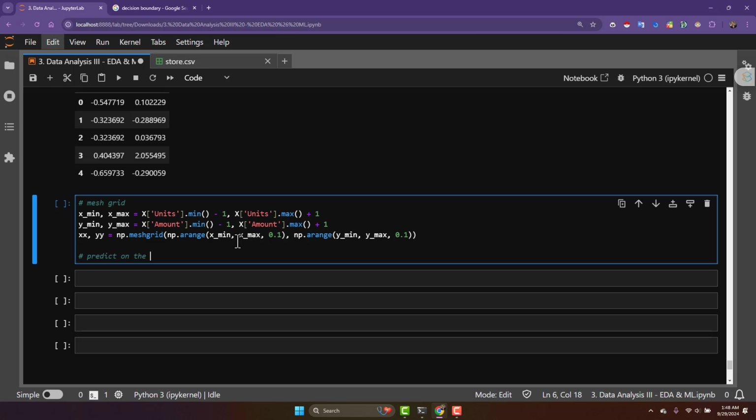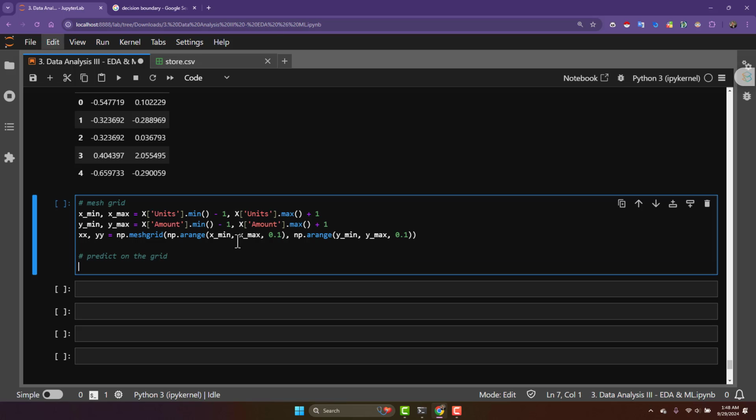Predict on the grid. So I will say z equal to rf classifier dot predict. We're gonna use the same model to predict those lines.